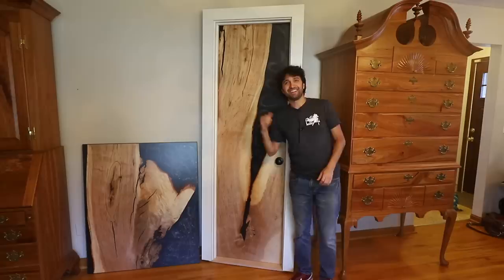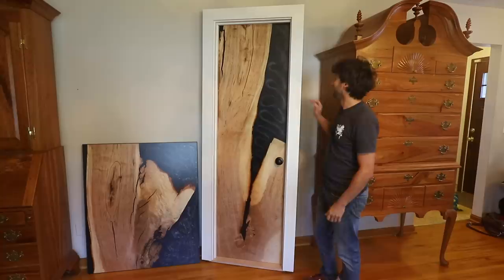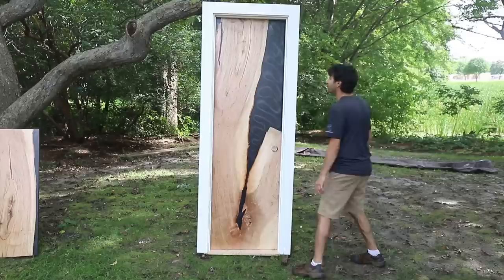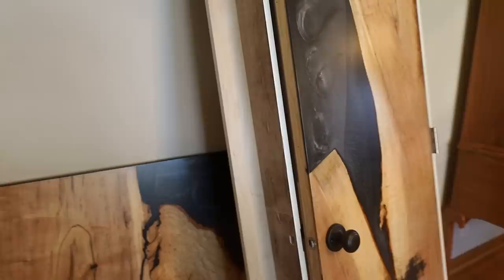And I think this is the first time I've ever ended one of these sawmill videos with a completed project. So here is Eric's door. It's got about a quarter inch thick of epoxy with a quarter inch thick piece of slab, I guess. And that is a fully assembled two-sided door with doorknob and everything. So that's kind of a fun concept of what can be done with a thin slab like this stuff.